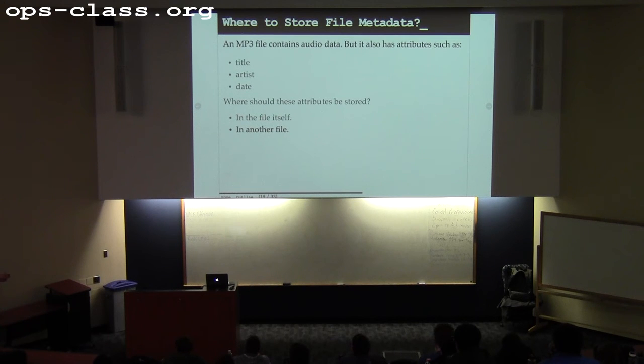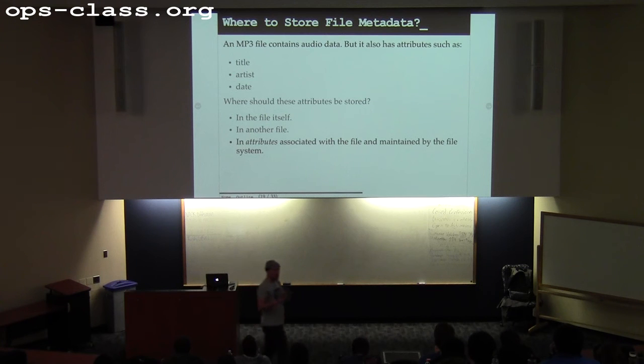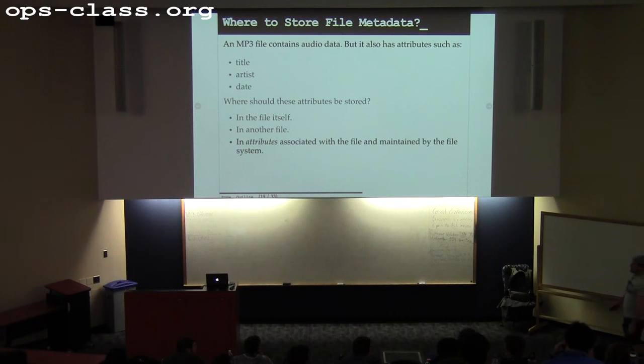So essentially what we did, I think, at some point is with MP3s, we moved it into the file itself, which is nice, right? Just so you understand this, there have been file systems, and this is not a feature you guys are familiar with, because I don't think it's very common in modern file systems. I think there's some modern file systems that still support this. Has anyone ever used file attributes before? On what system? Linux. Linux has file attributes? Windows, okay. I think NTFS has this, actually. It's kind of interesting. So imagine you could just attach structured data to any file on the system you wanted. This is kind of neat, right?